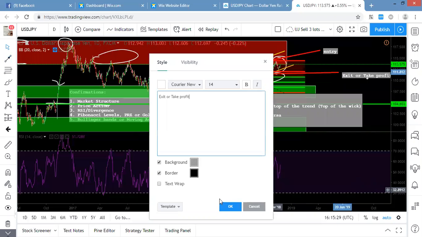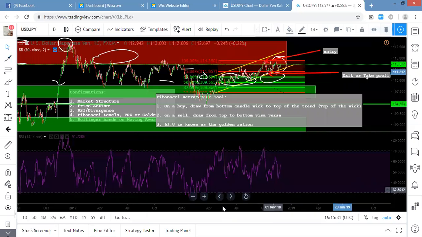Now, we need to look at where our stop loss would be. Okay, now if you take a look, if you placed a sell here, if you notice that price bounces in between the trend lines, you're going to want to go ahead and place your stop loss above the trend line. What I generally like to do is, on the daily, use about a 30 to 40 pip stop loss, sometimes even a 50 pip stop loss.